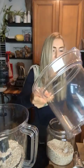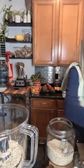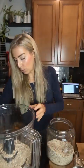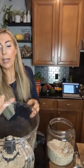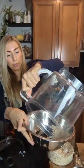Hello, hello. So we're making homemade oat milk, and this is something that a lot of people might not know how to do. You also might not even know that you can make your own oat milk, and that you don't have to buy it from the grocery store. It's a way to save money, and it's also a way to make it a lot more healthful.